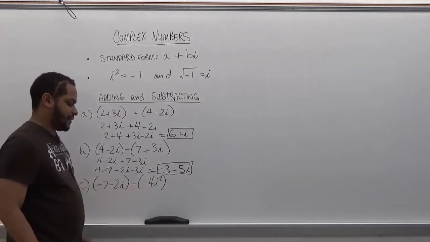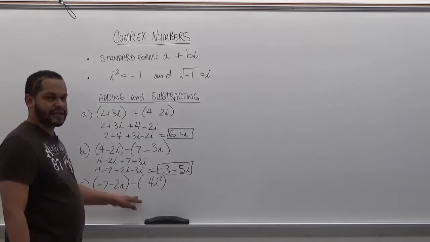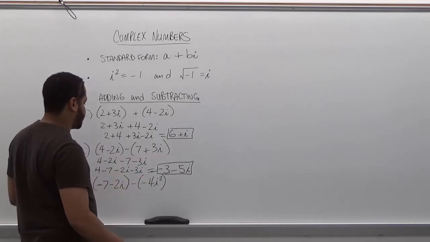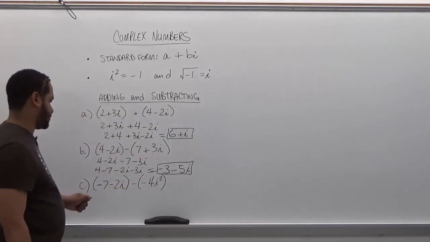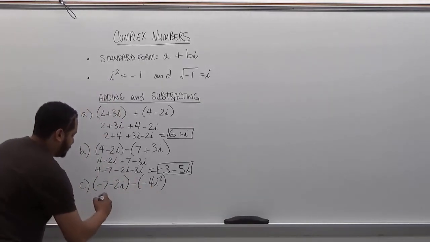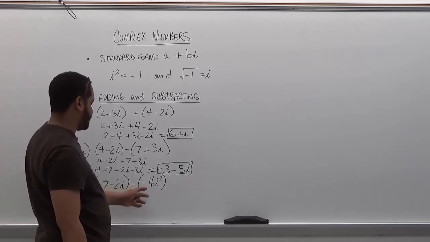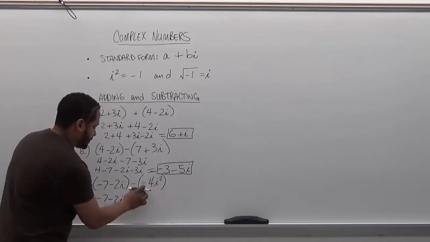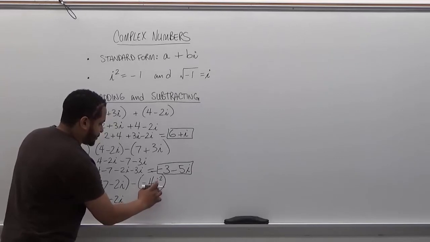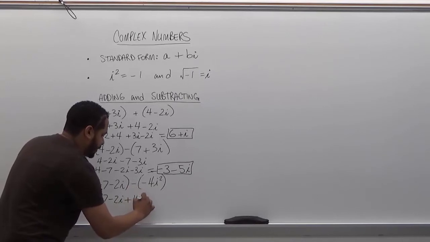Now here in this last one, we have a little bit of a trickier problem, right? We have negative 7 minus 2i take away negative 4i to the second power, all right? Now the first step here in the order of operations is, of course, whatever is inside parentheses. So in this set of parentheses, we have nothing to do. We can just bring them out: negative 7 minus 2i. In the second set of parentheses, we have a sign change. So we're going to just change this sign. The square is not associated with this term because the square is only associated with the i. So here the negative changes us to a positive 4i squared.